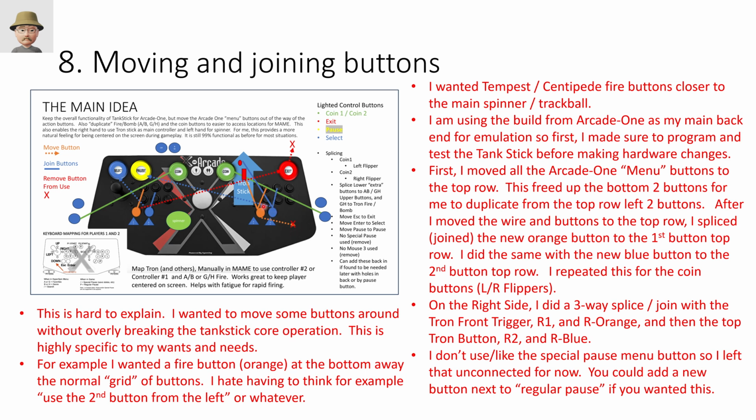Whereas this button, which was pause, I extended and moved the wiring harness over to here. So I did keep the pause function. So again, what I was trying to do is to keep all of the same functions, just kind of move their locations and make them a little bit easier and customized for me to use.